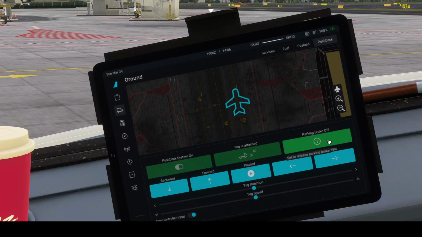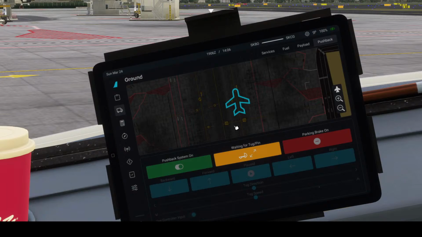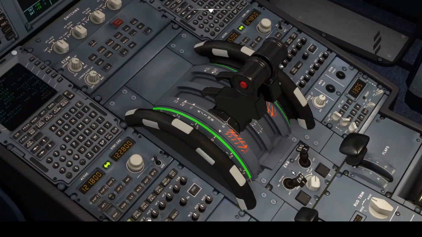And stop. Parking brake on. Detach the truck. And let's start engine number 1.